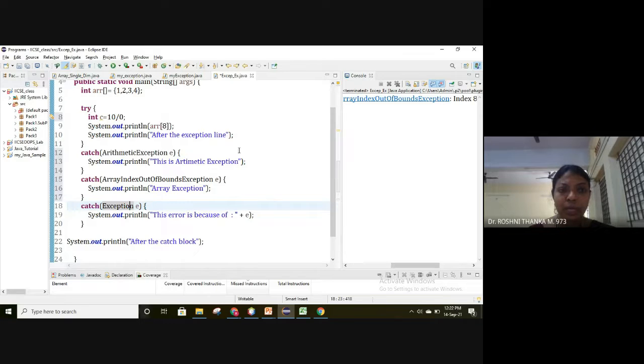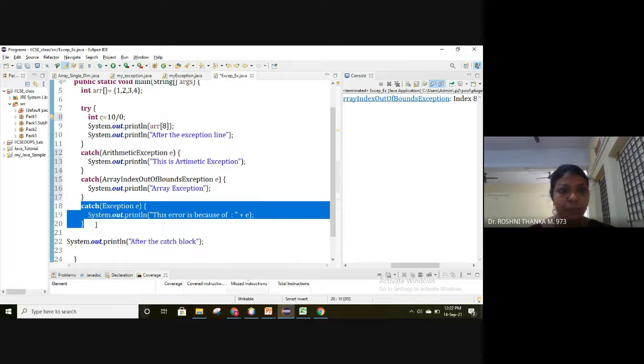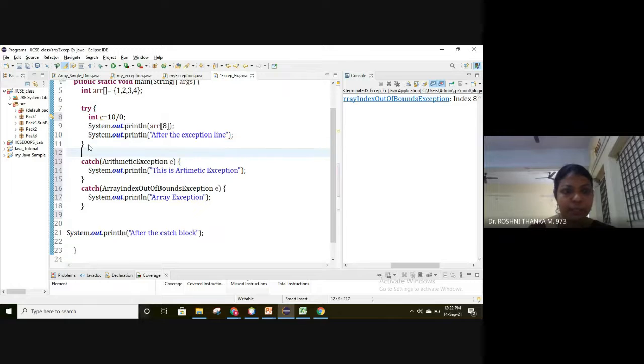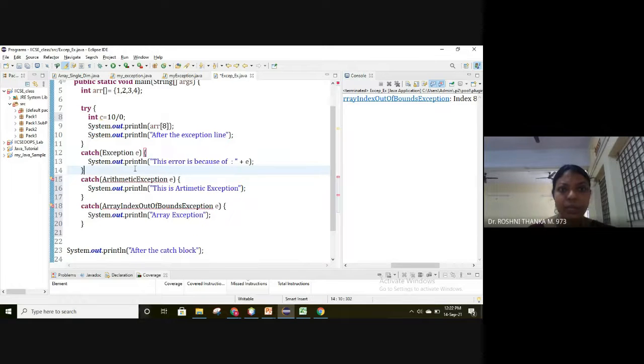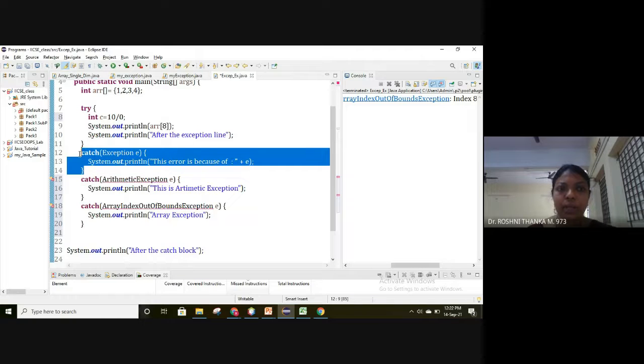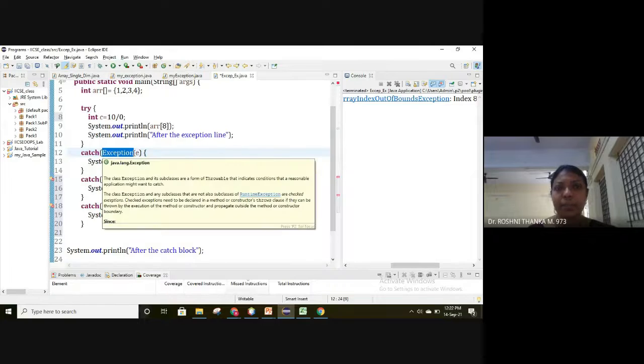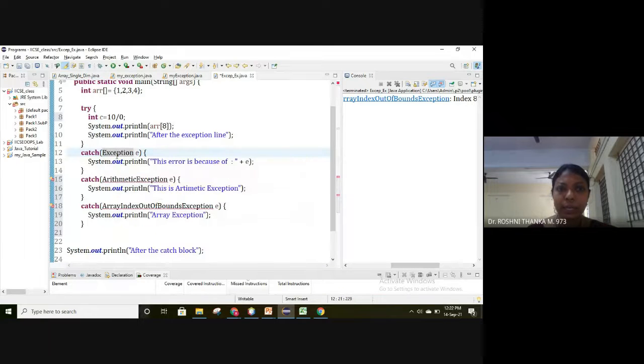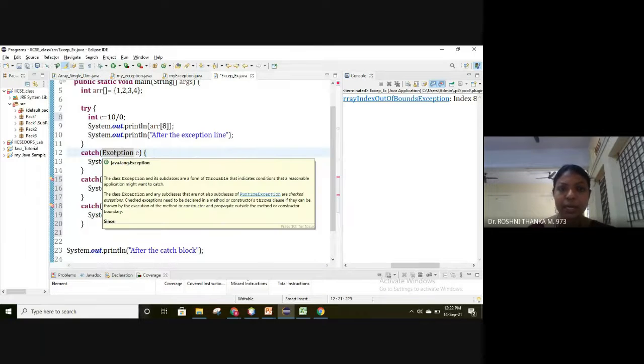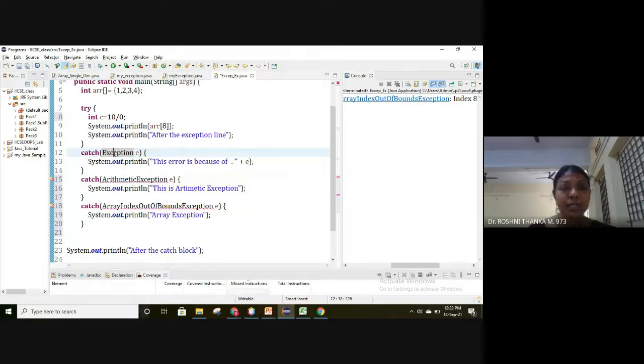But you have to remember one thing: this exception should not be kept here as the first one. If you keep it like this, you can see there is an error immediately, because this is the general one. This class can handle any type of exception: arithmetic exception, array index out of bound exception, interrupted exception, any exception.